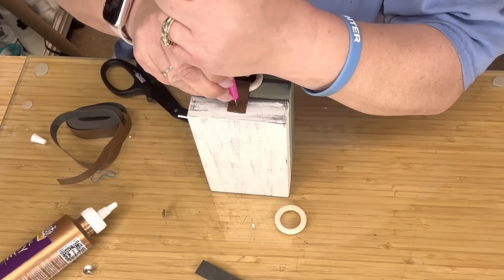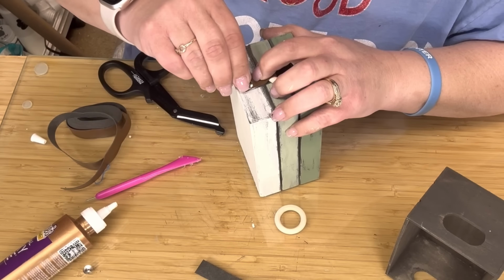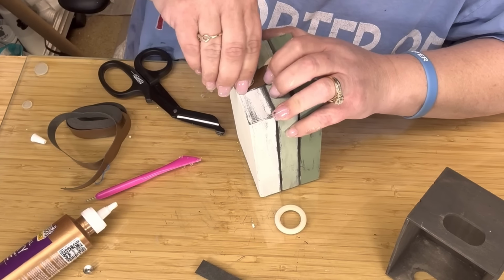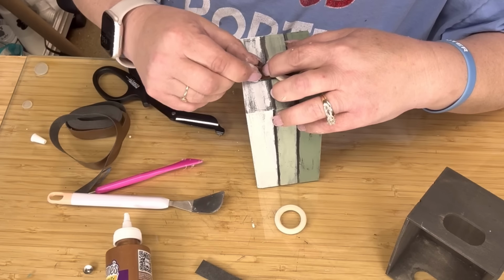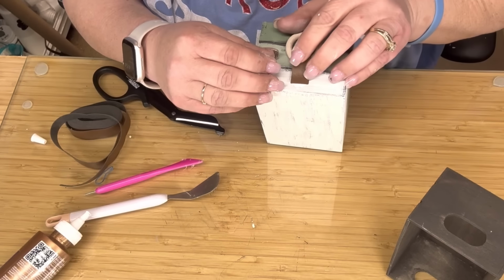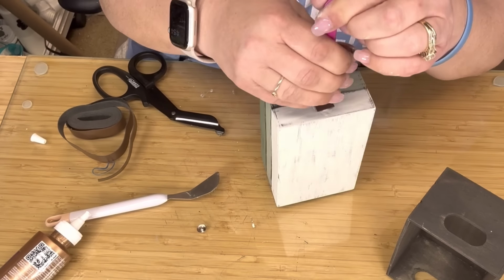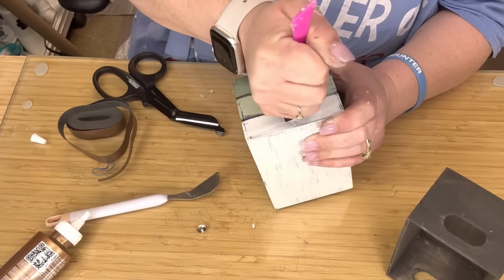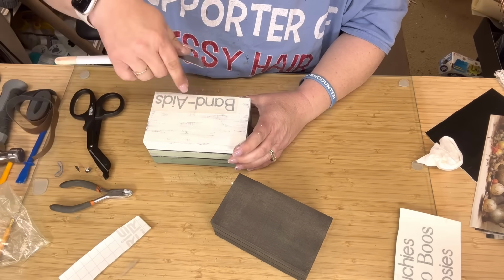And I'm going to take my pokey tool, and I'm going to poke it down in there. And I took Aileen's tacky glue, and I glued that leather together. And I glued it to the box with Aileen's. And then I'm going to put Aileen's under that tack and stick that tack through there. But I did add Aileen's to all of it. And I'm doing the same thing to the other side. I don't know why I felt like I needed to show you the other side. But I did, and I didn't show you me gluing it at all.